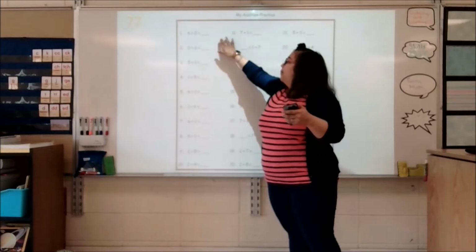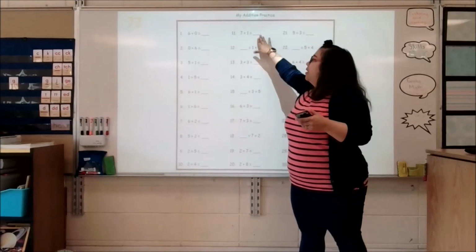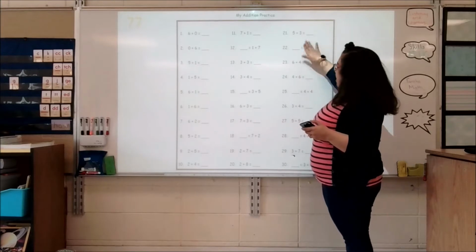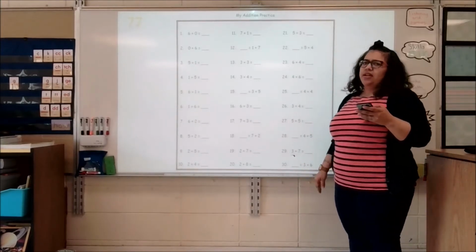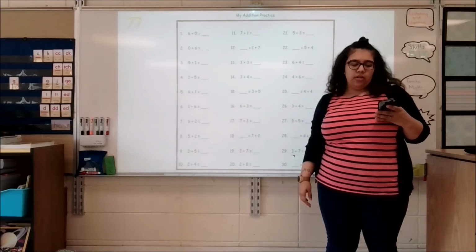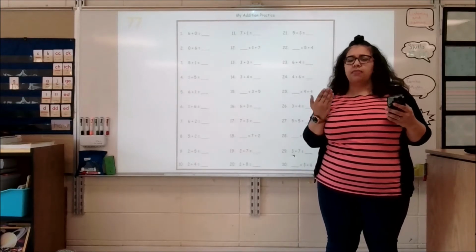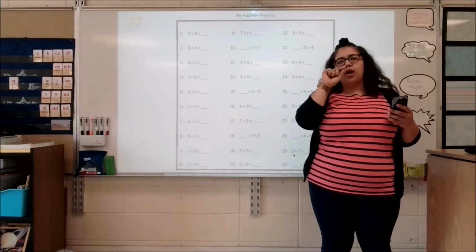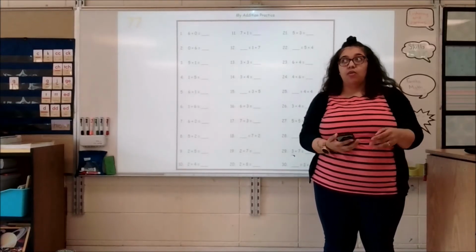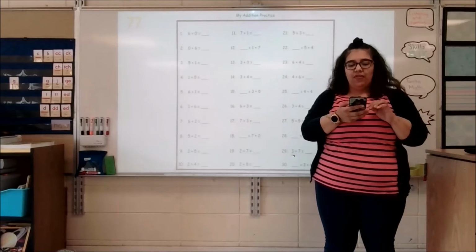You go from top to bottom, middle column top to bottom, final column top to bottom. And if for any reason you do finish before time runs out, just start practicing your numbers on the back. Flip the piece of paper over and start at 1 and get as far as you can. So don't just sit there wondering what to do. That's what you do if you finish.